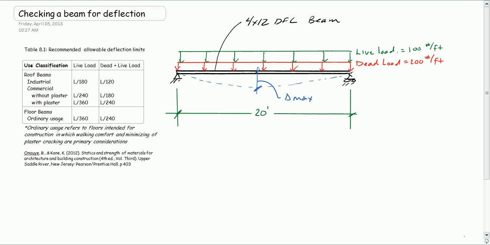Okay, so this time what we're going to do is we're going to take a real situation. What we have here is a beam, and it's a 4 by 12 douglas fir wooden beam spanning 20 feet long with a live load of 100 pounds per foot and a dead load of 200 pounds per foot.